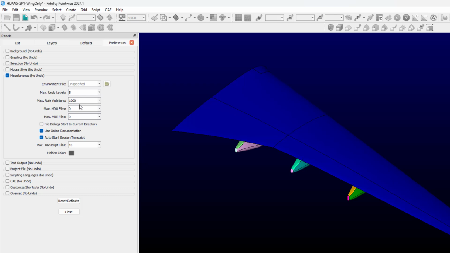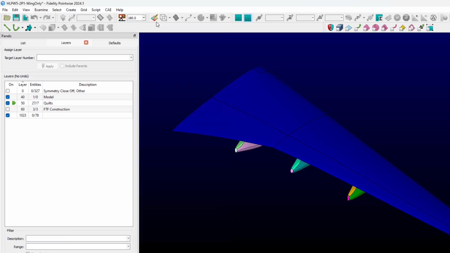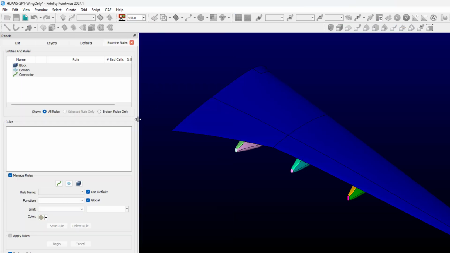Max rule violations corresponds to rules that you can set up in the examine command. So if you go to examine and pull all the way down to the bottom, it does allow you to create rules for different diagnostics such that when your particular mesh has areas or cells that exceed that value or below some minimum that you specify, then the cells for that rule violation are rendered automatically in the display window.